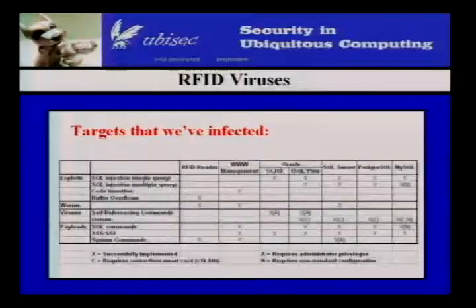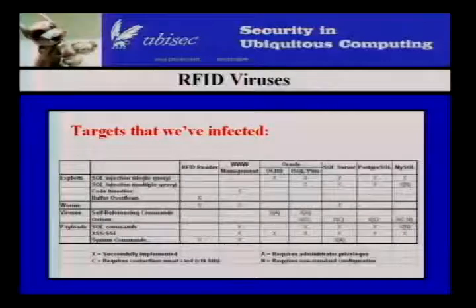So basically, we're just doing experiments, infecting different databases and doing a bit of a roundup of what actually works on what. And these were some of the conclusions that we made. Basically, the buffer overflows mainly target the RFID readers. In terms of the SQL injections, those worked pretty much across the board on every database platform. Things like the self-referential commands for the viruses only worked in things like Oracle, and then still with the administrative commands. But the quines worked on pretty much every platform that we tried.